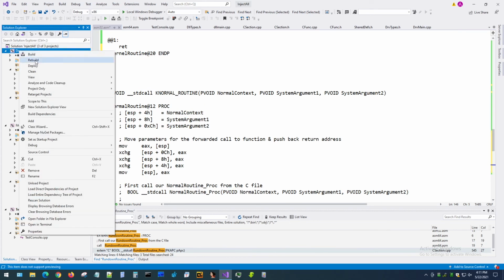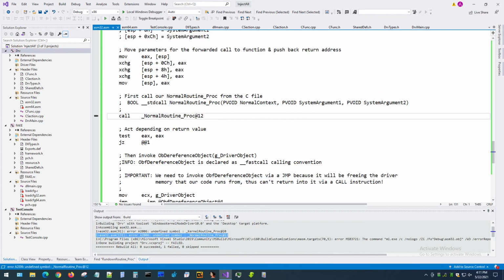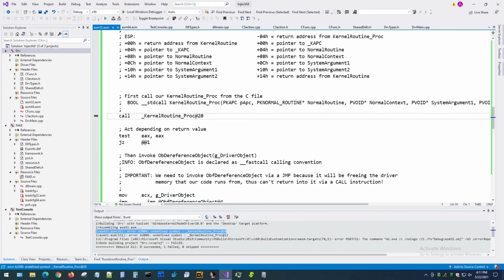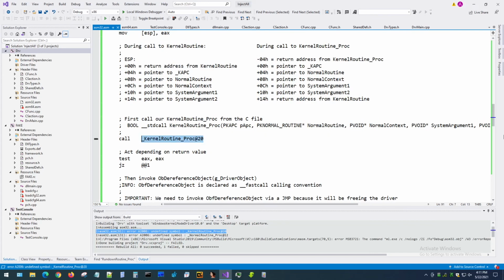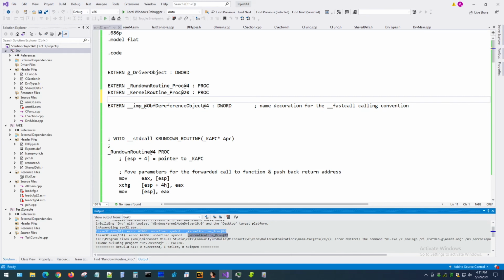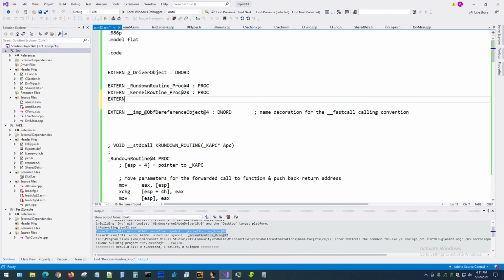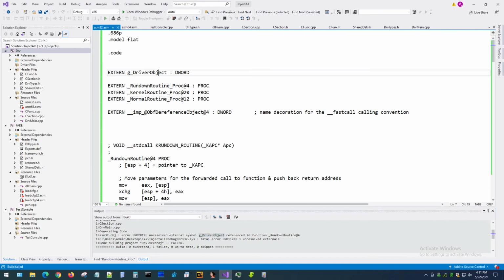So let's see if this thing compiles. And let's see now, what do we have here? 2 errors. Now, okay, well, we obviously did not declare them as external procedures. So we need to go here and declare them so. And then we need to do this and declare it so. Okay, and let's see, one unresolved parameter. Now, extern DWORD.